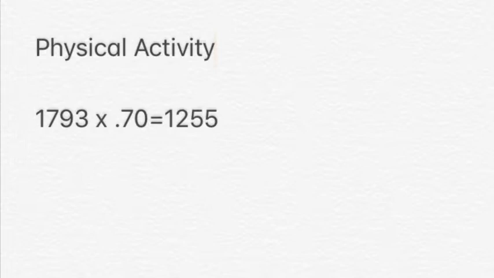Okay, so what the calculation actually looks like here is it's my BMR, which is 1793, times my level of physical activity on a daily basis, which is 0.70, which equals a total caloric intake of 1255. What that number means is that's how many calories I would need to sustain my rhythmic workout pattern. This is the only number in the equation that is generally subject to your opinion. So make sure it's valid, make sure you're honest. If you just walk, calculate 0.20. If you run marathons, calculate 0.80. It's that simple.